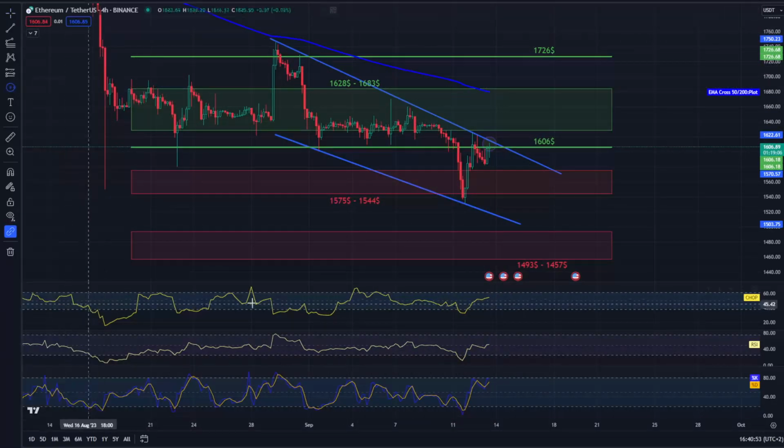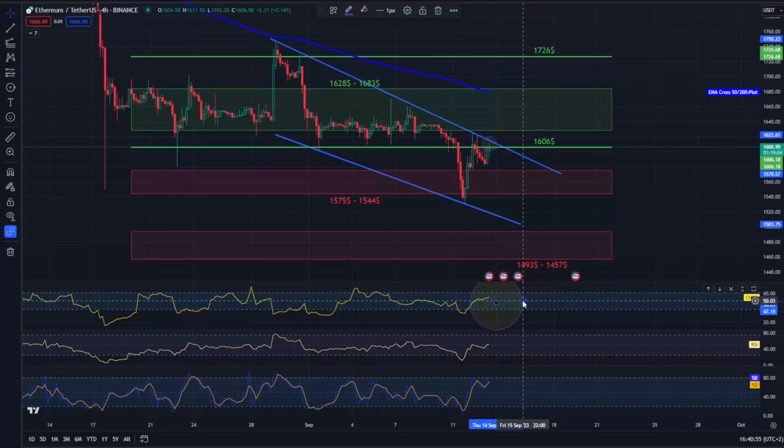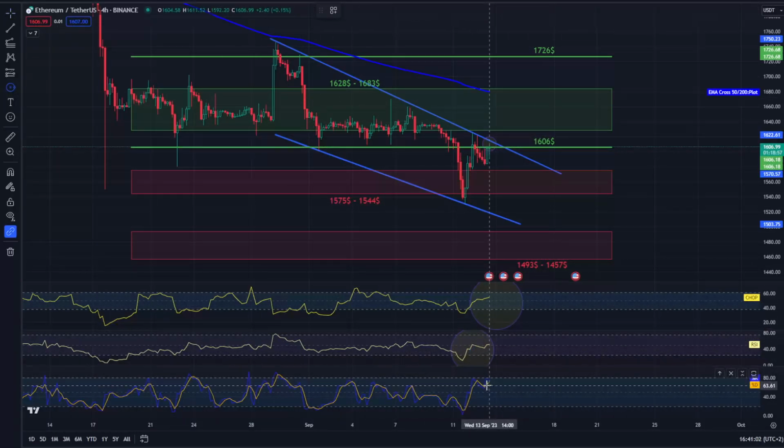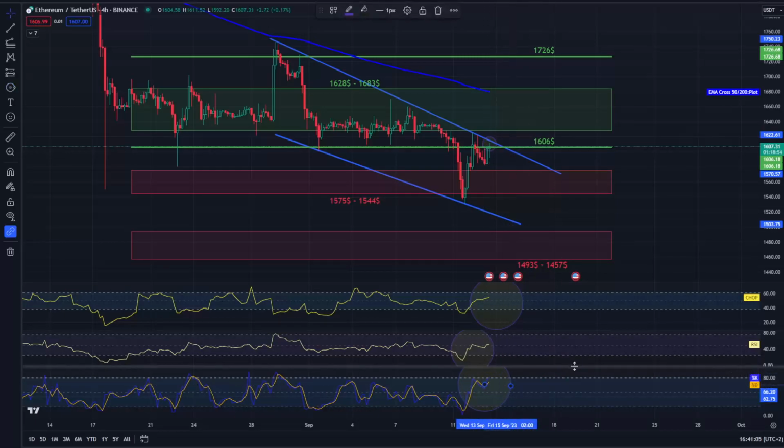The CHOP index indicates that there is a lot of energy for a move. There is a visible increase on the RSI and there is room for the price to go higher. While the stock indicator indicates that there is no energy for an upward move, which may result in an increase in the price and then a slight rebound to gain energy.